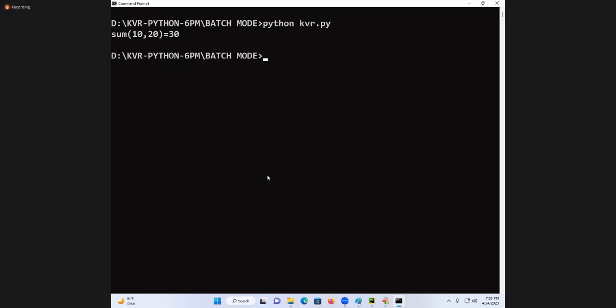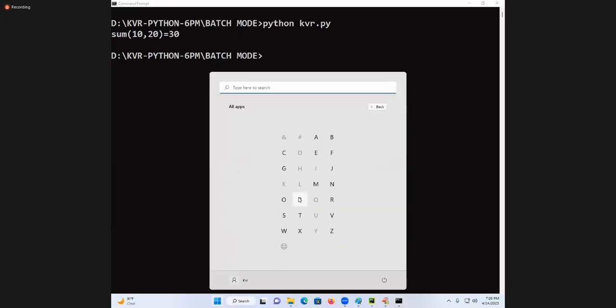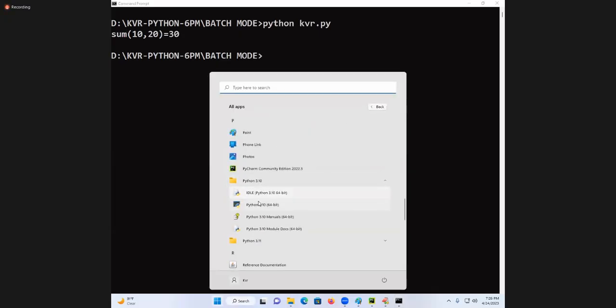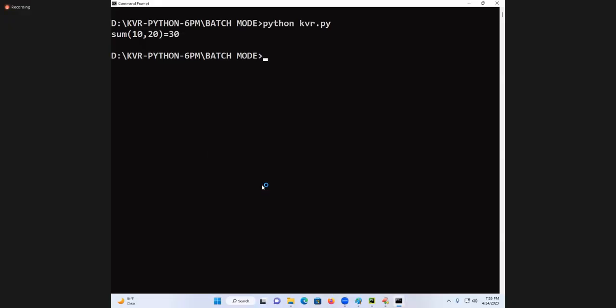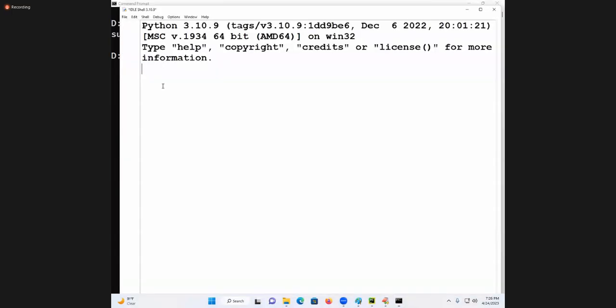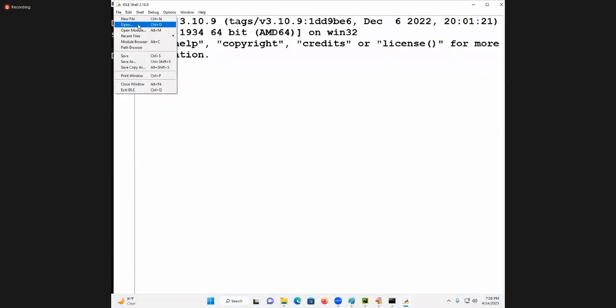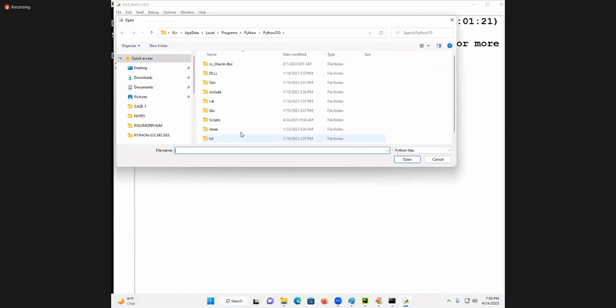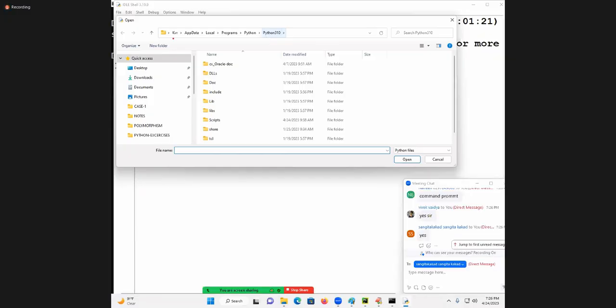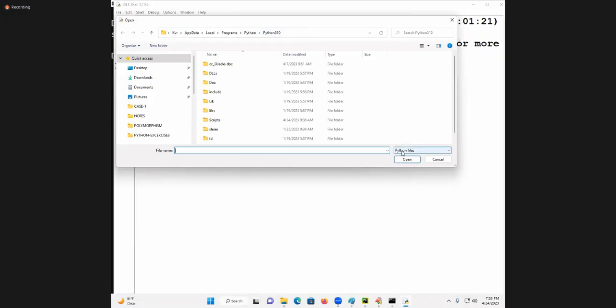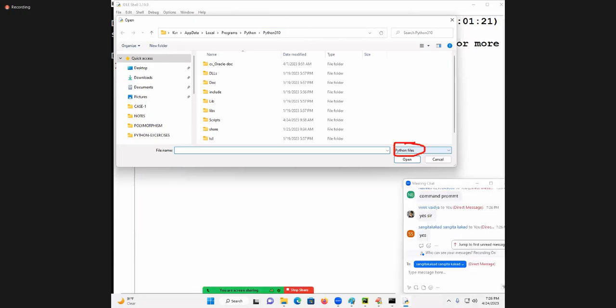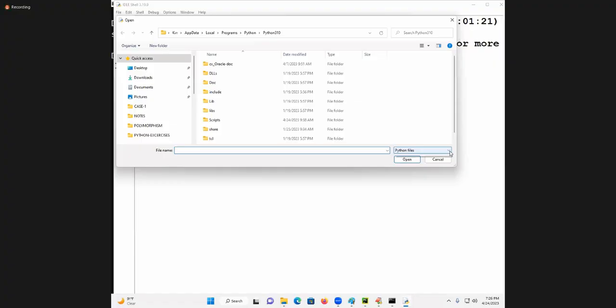Sir, where is that Python tool available, sir? It is available in Python software. I will show you where it is available. Ideally, Python tool I will show you. Open. I'll say this is called the Python 3.10 software folder. I am saying that here what is there? All Python files are there. Choose all files.